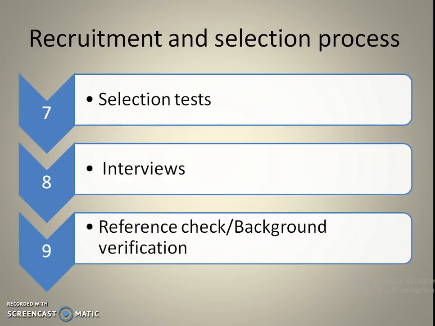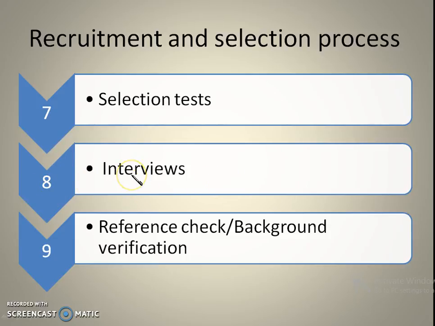Then we go for the selection test. Once the candidates are selected, we give them a call or an email stating that they have to attend a particular test. There are a number of selection tests available in the world. People can go for an aptitude test, dexterity test, intelligence test, English proficiency test, English comprehension test. There are different types of tests available to choose from, and the test has to be chosen according to the needs of the job. Right. Once the selection test is done, then we get down to our eighth step.